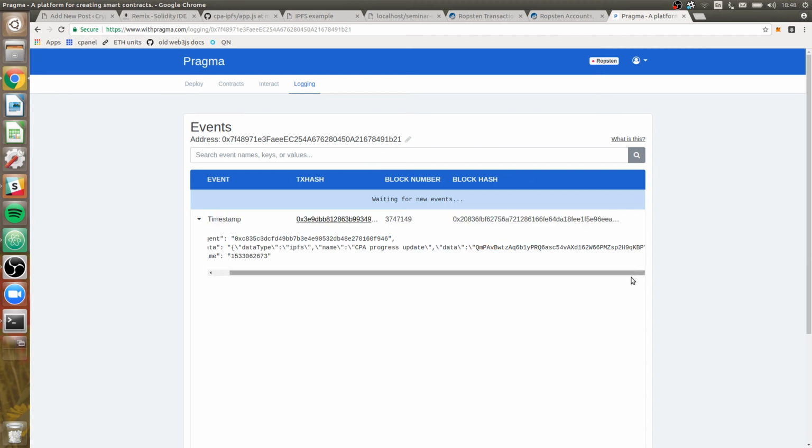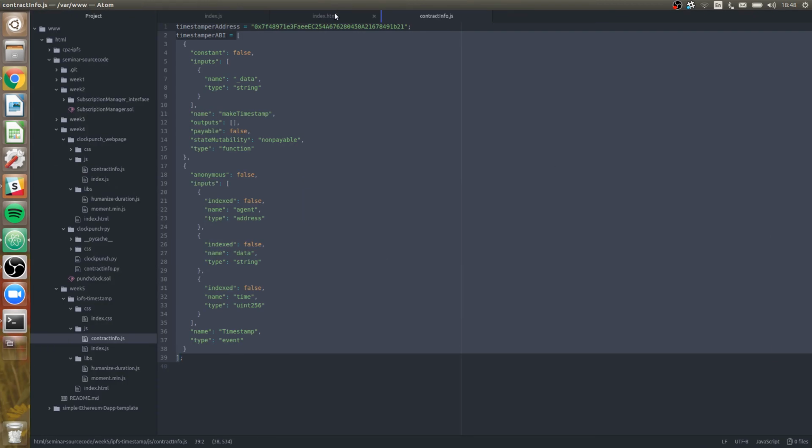We could load the IPFS data directly in our JavaScript, but I'm not going to worry about that right now. I think just linking to the IPFS page would be good enough, at least for the time we have remaining. So let's go to index.